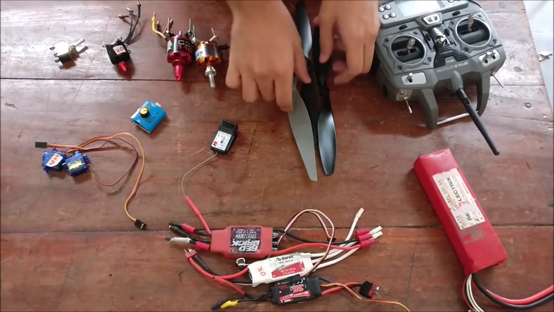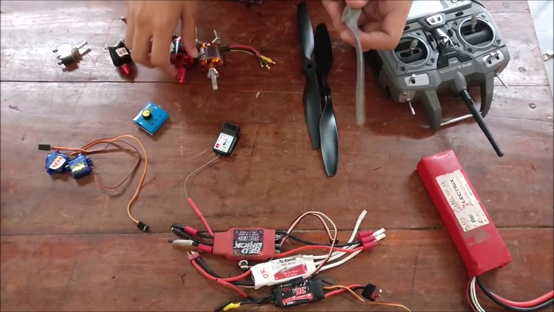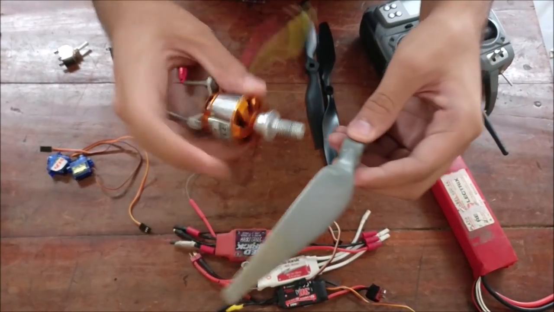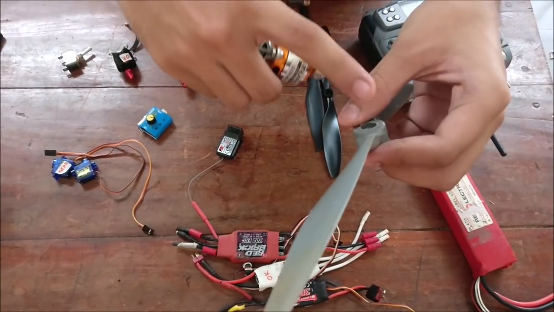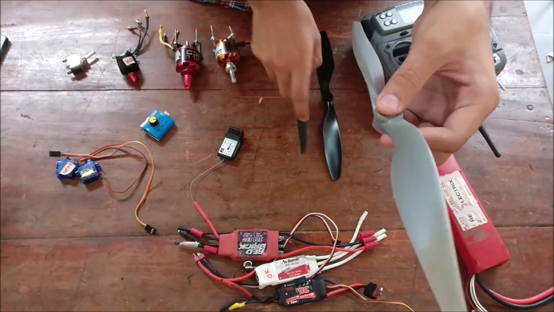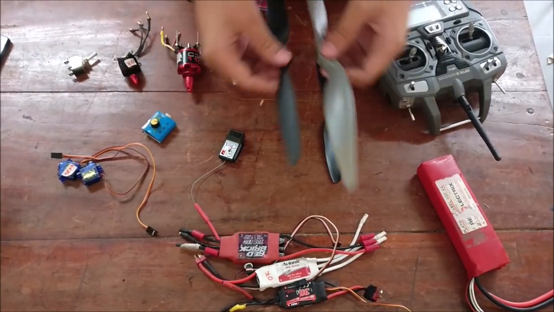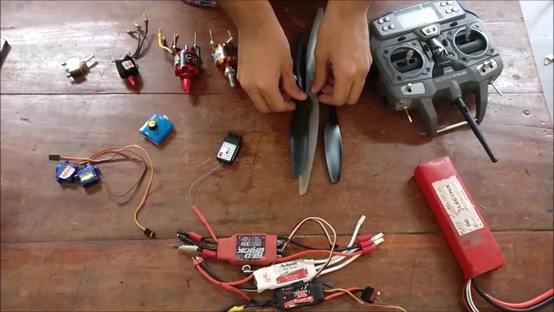The next are the propellers. The propellers are connected to the motor here and this rotates. The propellers have different diameters and pitches. They help the plane to get thrust and lift.